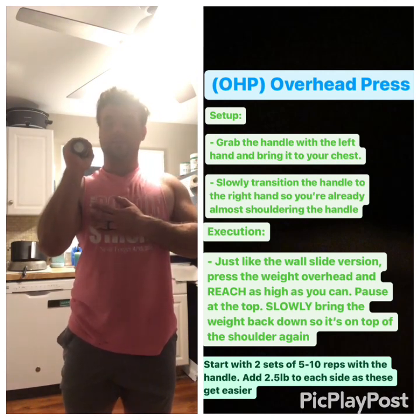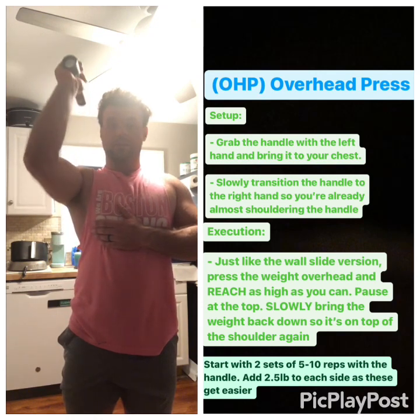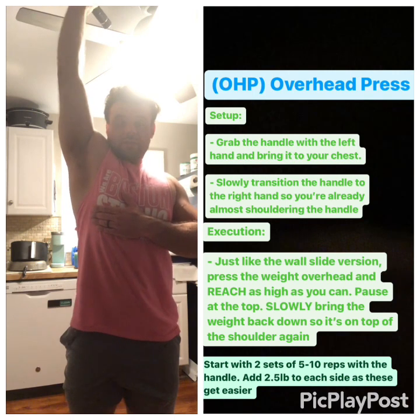What you're going to do from here is just like we were doing on the wall, is you're going to press up and behind you, and I want you to shrug as high as you can.